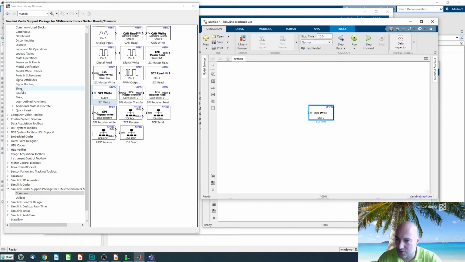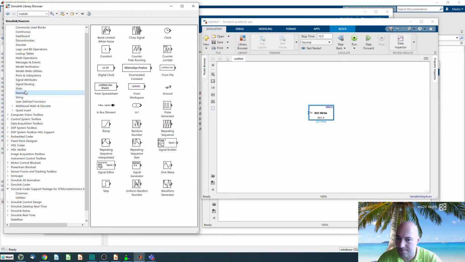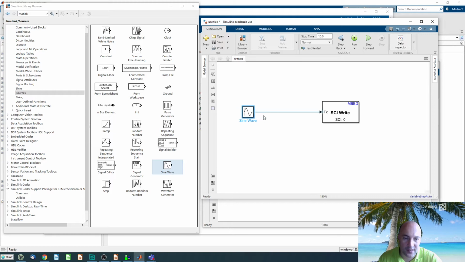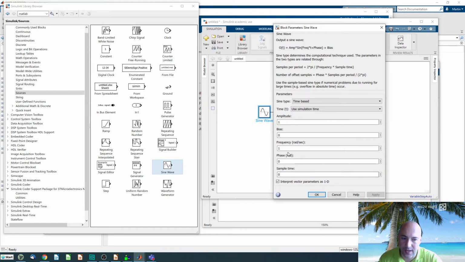I need a source of signal, so let's say, for example, I will use a sine wave like that. It's just to have some signal. I will now connect the two blocks together, and I just need to configure that this will work at some specific sample time. So now this needs to be switched to sample based, and now you can see here we have different parameters.